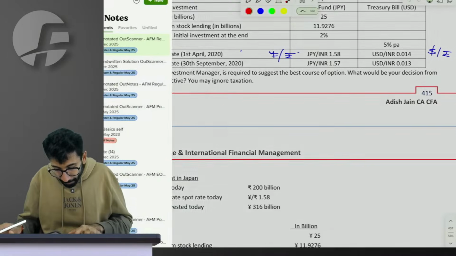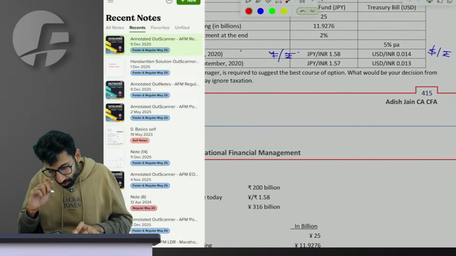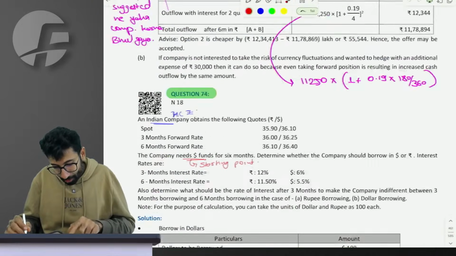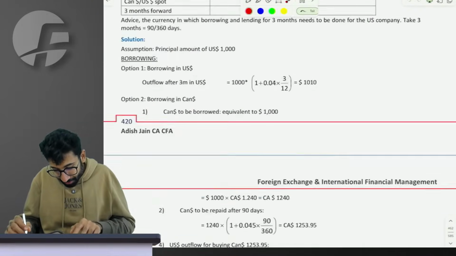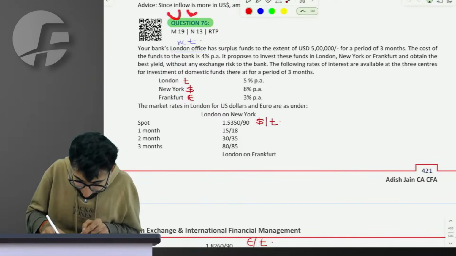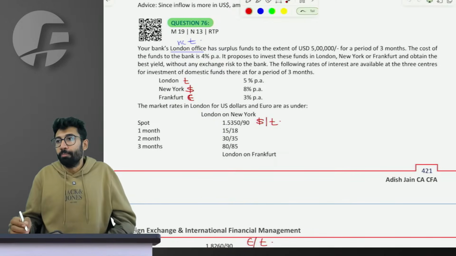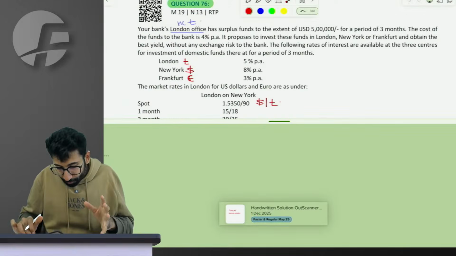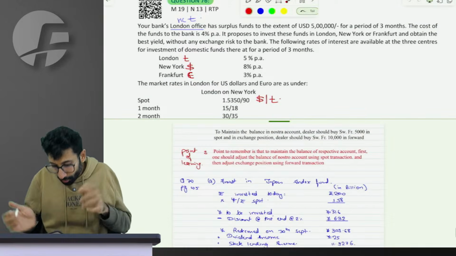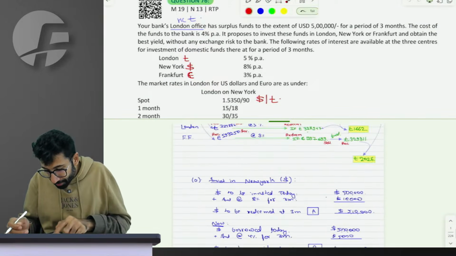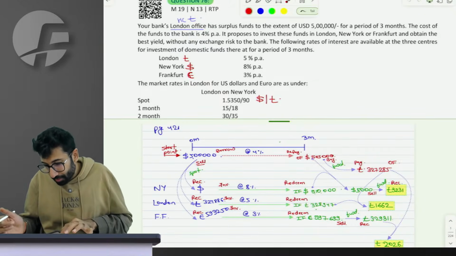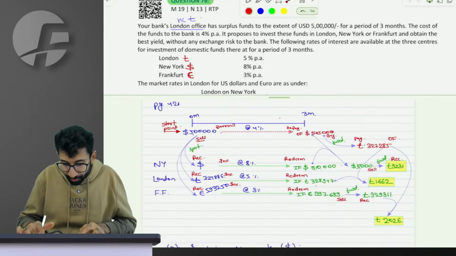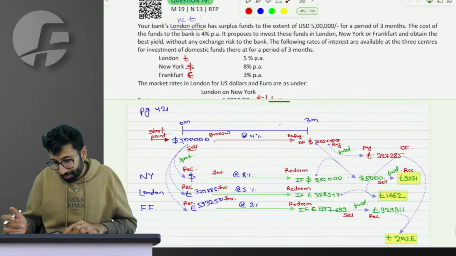Correct? Fine. Sir, there are various other questions on investment. One question I would want you to do in the class, not entirely but trying to give you a sense of it, is question number 76. A brilliant and very comprehensive question. If you look at the timeline presentation of this question, you will observe that such a tough question has been really simplified to this small timeline. It looks complicated initially, but if you look at it, you will observe that the entire question has been simplified.